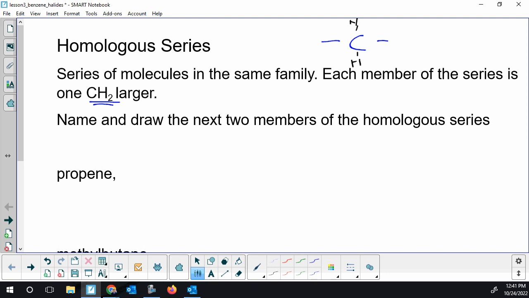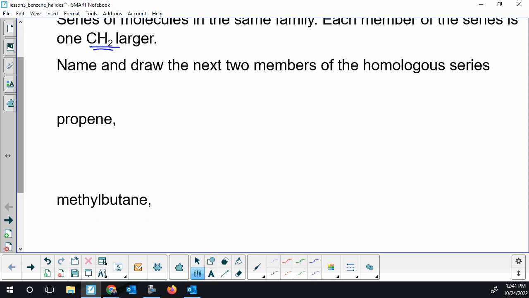So we're going to name and draw the next members of the homologous series. And the first series, I'm going to start with propene. Now I'm going to draw this to give you a visual. You don't necessarily have to draw these if you can picture them in your head. Okay? So propene would be 3 carbons long, that's prop. And then there's no number, which means some number was dropped. Okay? And the reason for that is no matter where you put the double bond, it's going to be at an end or the 1 position. So that is why the number was dropped.